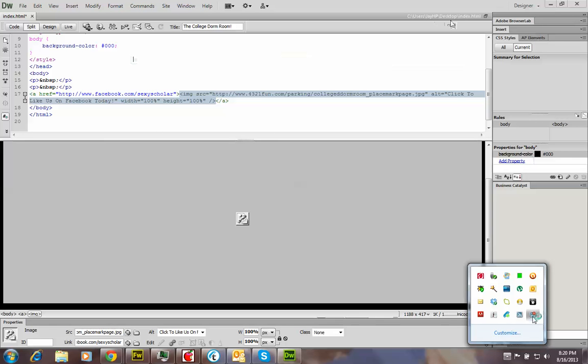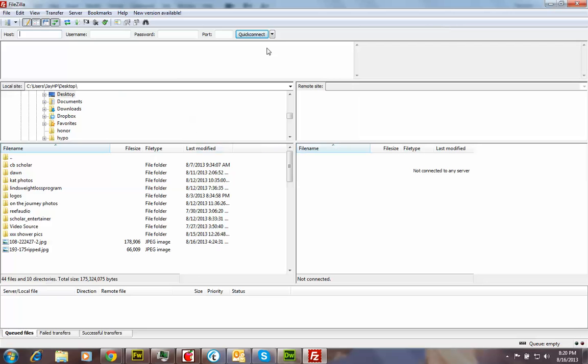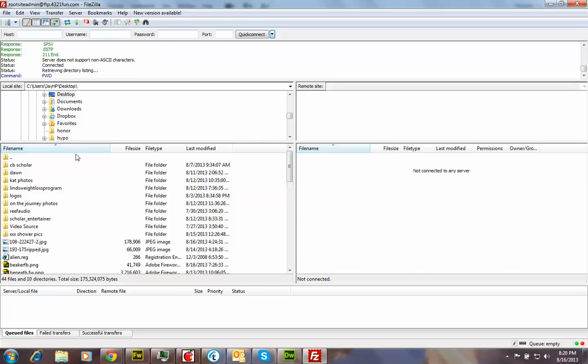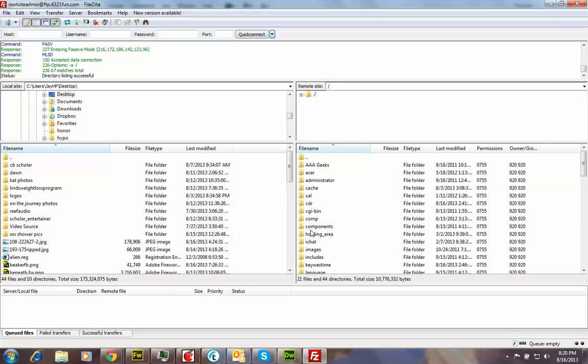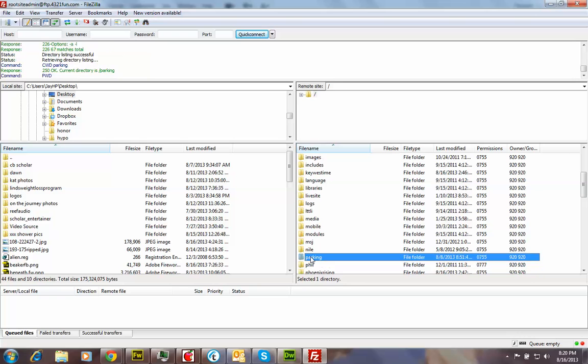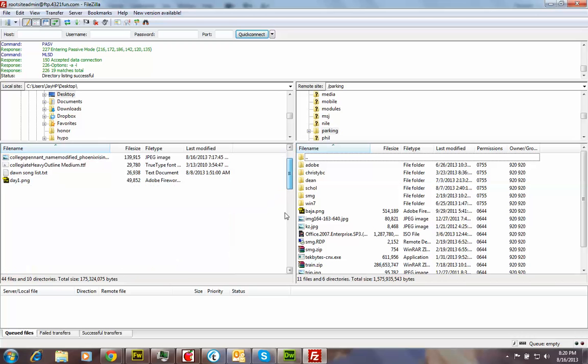Alright, and here we have FileZilla, which tracks pretty much everything we've got going on. We just kind of log into our server here. Okay. And we'll go down to the parking area. And we will find the file we just linked.